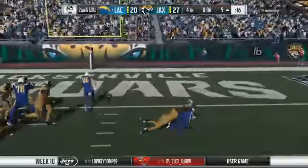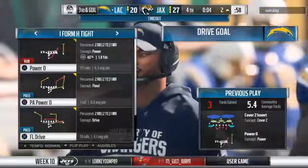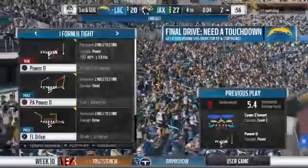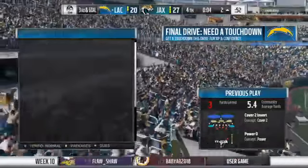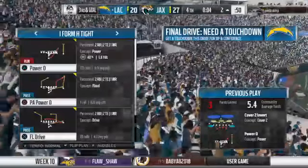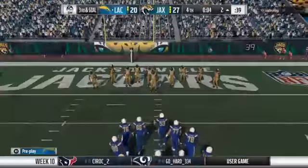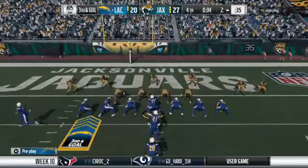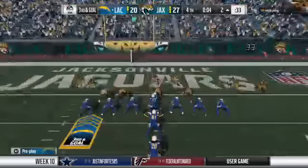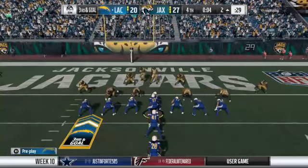The handoff comes to Gordon. And he'll keep working toward that end zone as he's down to about the 2-yard line. And now with 4 seconds left, we get a timeout call. This is kind of one of those in-between plays here, Charles, on 3rd and goal from the 2 or the 3 in that area. What do you dial up? Something quick hitting. You don't have the time for something that develops slowly. It's got to be right at them if you're going to run the football. If you're going to throw it, something quick, get it out of your hands in a hurry.